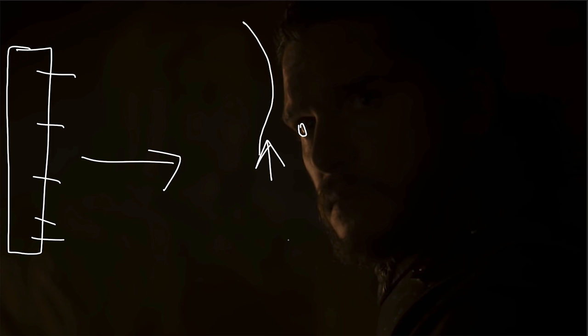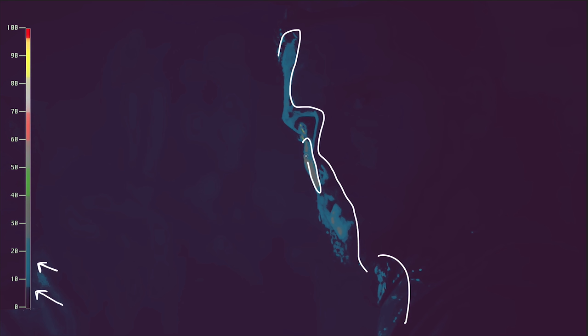Again, keeping it consistent throughout all of these, the color temperature is going to be about 2,800 Kelvin because it's motivated off of that candlelight. Looking at the exposure, a majority of this image is dropping down into under 10 IRE, probably in that 5 IRE range. If you look at the highlight along his face and the bridge of his nose, down the side of his face and onto his jacket, that area is going to be again in that 15 to 20 IRE range. Along his face there are a little bit brighter areas, probably coming up into the 30 IRE range right along his cheekbone and in his eye. But for the most part, this is a super dark image staying under 30 IRE for the entire shot.